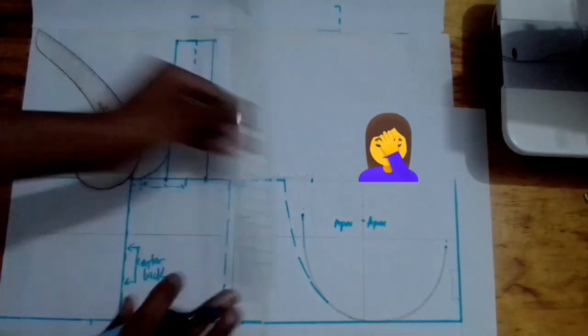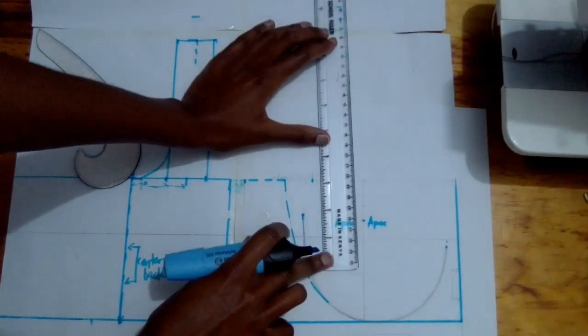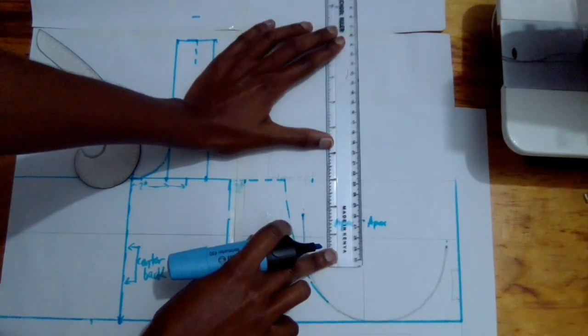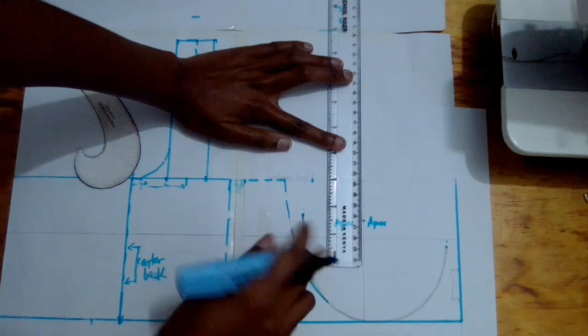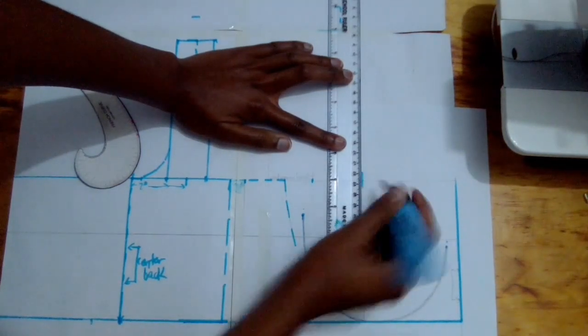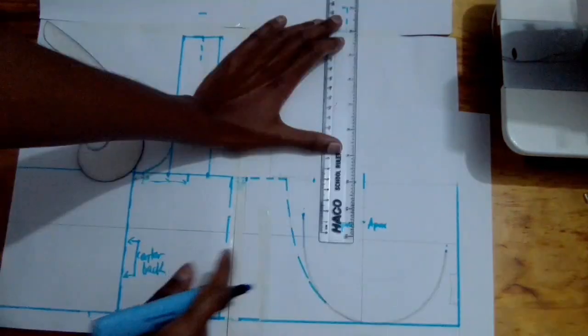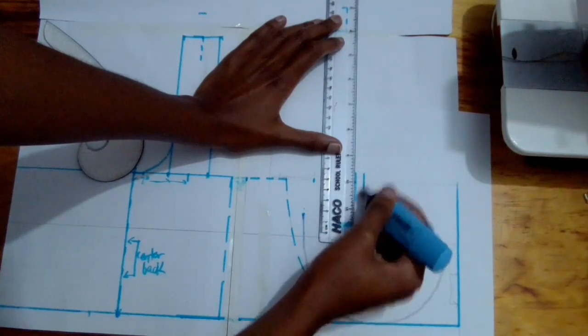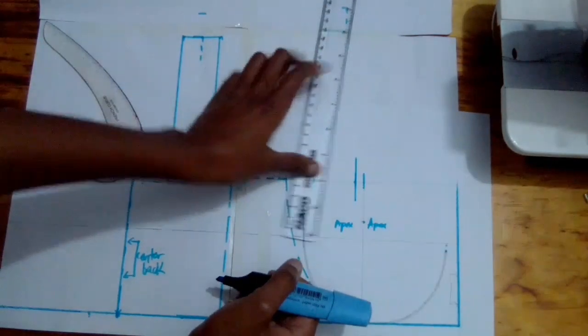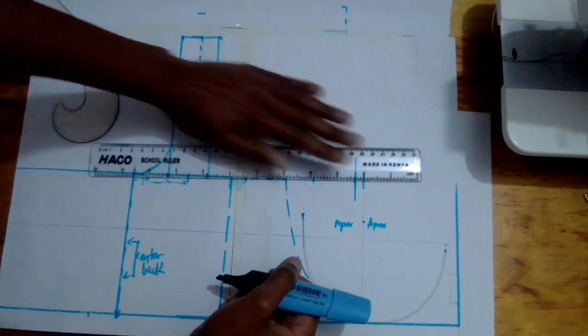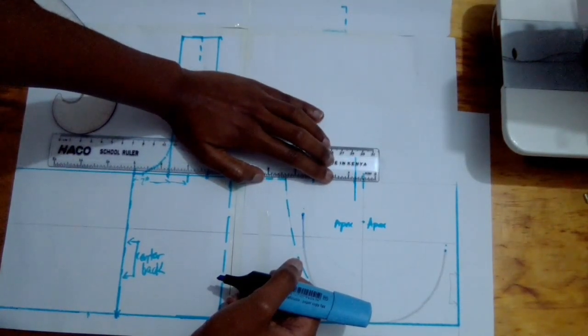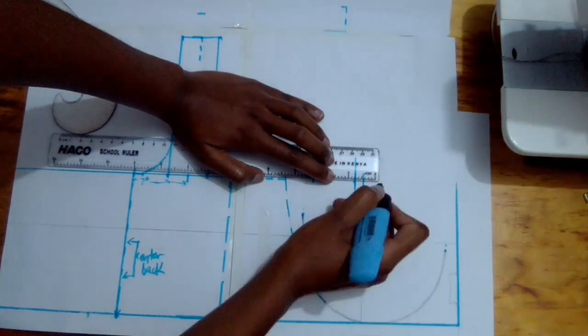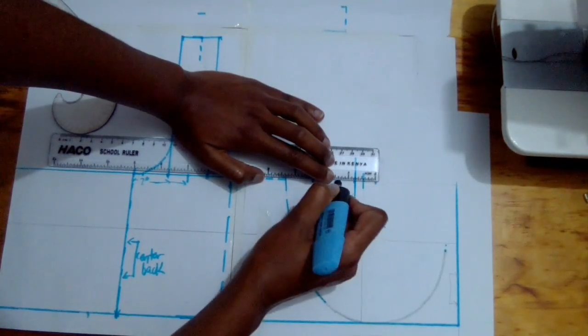I'm going to grab your small curved ruler because you're going to curve out the back. Make sure a bit of this is a bit straight before you start doing the curving, so dot dot dot—that's my back. And then on this side, I suggest you go out one inch. Mark there, about one inch. I forgot to draw the strap. So in the front, the strap doesn't have to start like where this seam is. I can go out. So I said my strap should be one and a half inches. Half of that is three quarters of an inch. So if I put my strap from here to here.